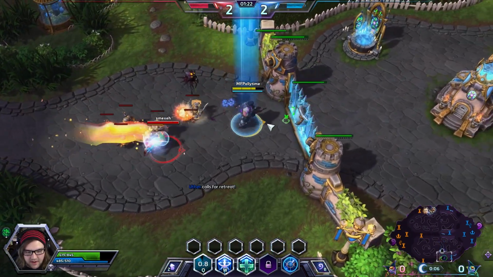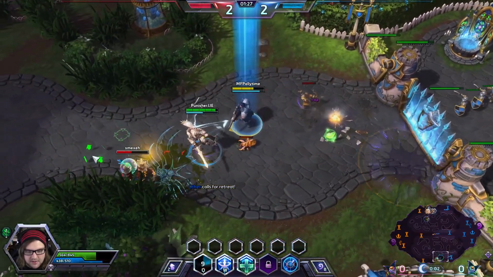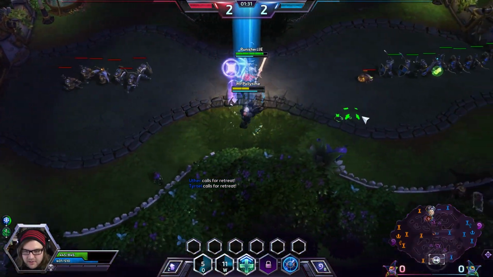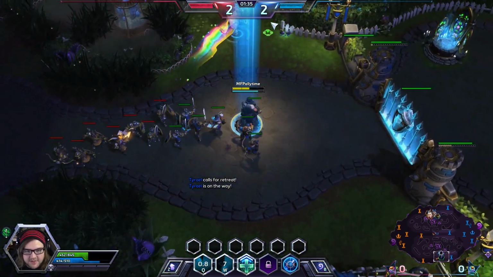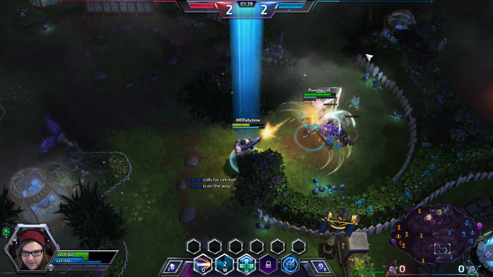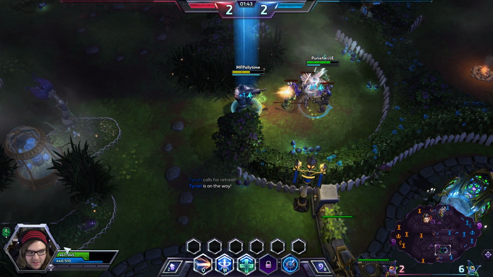Abathur, what he's doing right now is he's just laying mines down in front of my towers, and his objective is to just try to drain as much ammo out of my towers as he can just by dropping those mines. So they're trying to push me pretty hard here. Punisher coming down is going to be helping me out, and we do push Murky back, which, let's be honest, is not very hard to do. And we will start to chip away at this.